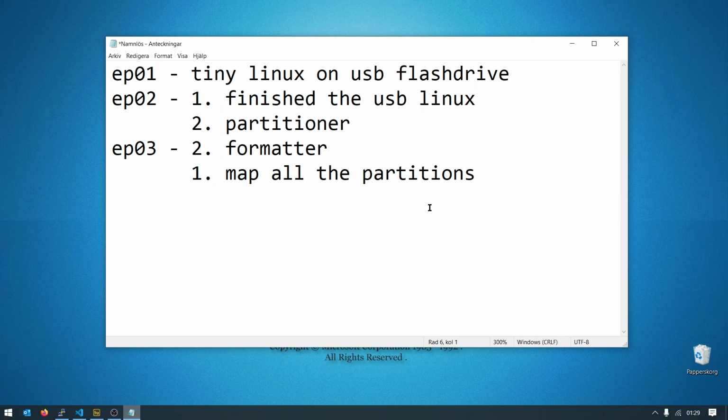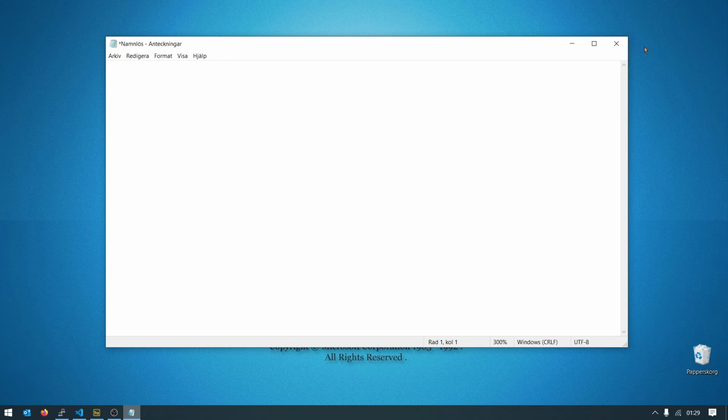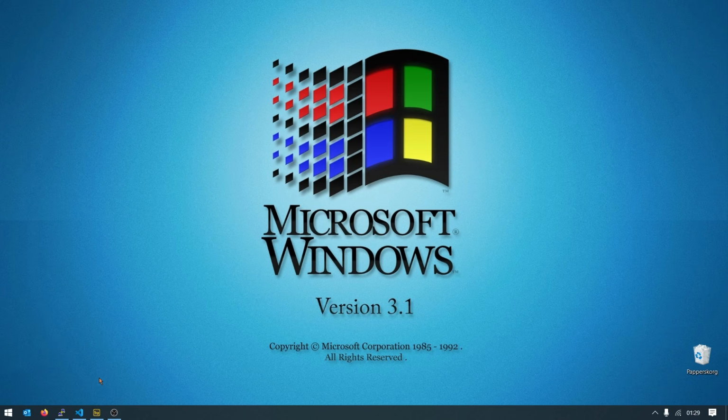Before we do all that, I will do a quick bug fix. Let's call this 0.0. Currently, if we already have a partition table, we will add partitions to that table. That's not what we want. So we want to erase. That's the general idea for today.